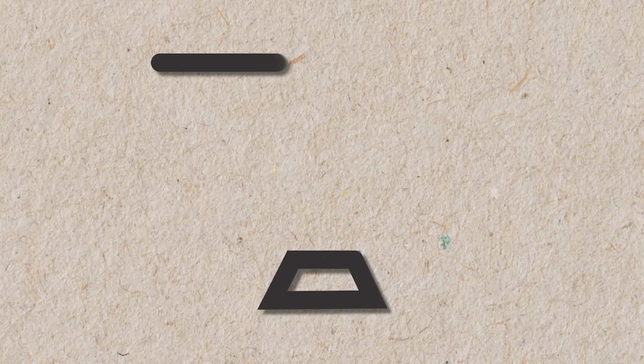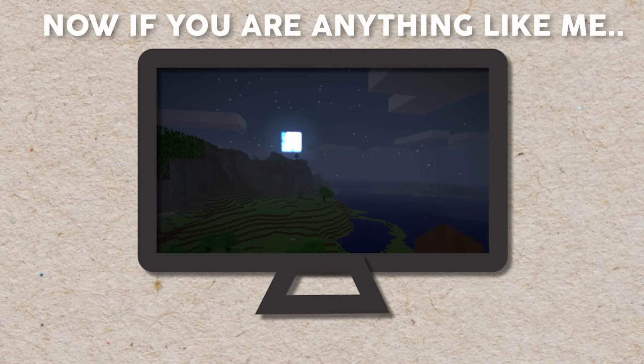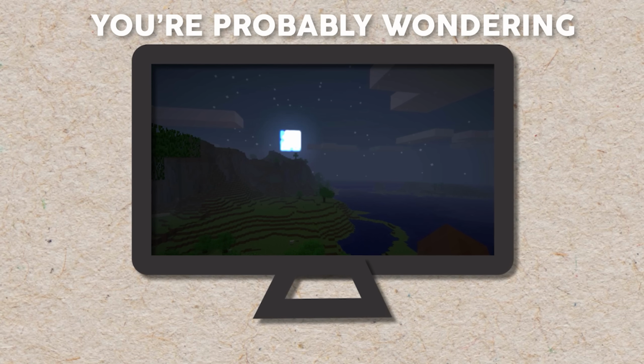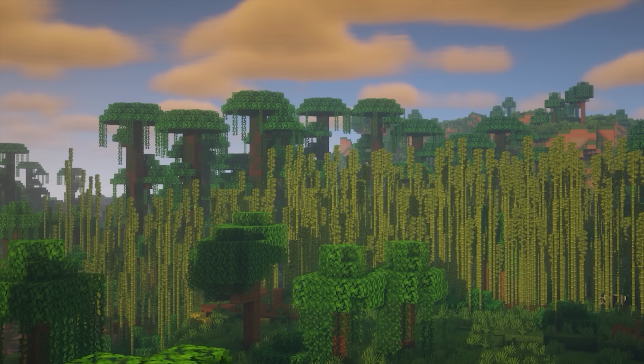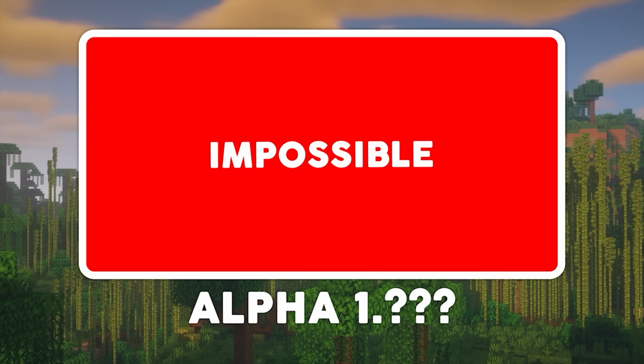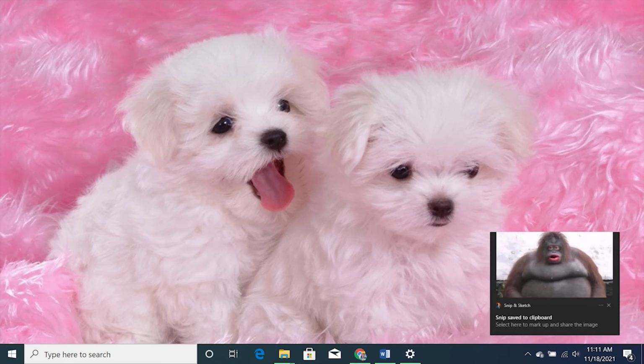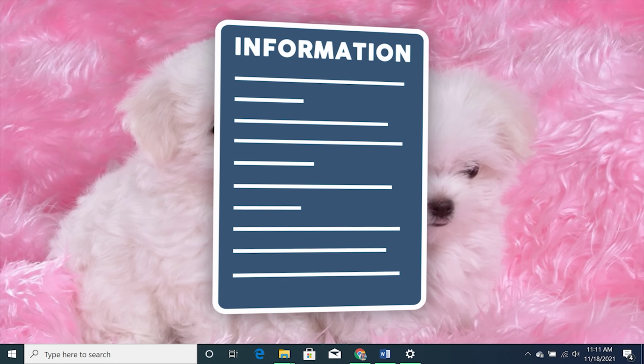Now, this part is ridiculously crazy to me, because the investigators managed to find the dimensions of the monitor Christopher actually used to take the screenshot originally. Now, if you're anything like me, you're probably wondering, how did they figure that out? Well, let me explain. You see, in early versions of the game, taking screenshots was impossible, so Christopher had to resort to screenshotting his entire desktop, and using the only information on when the screenshot was saved.